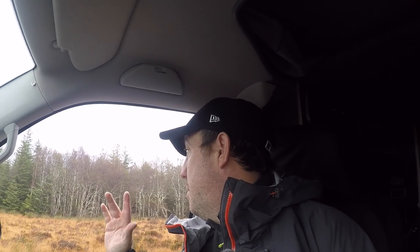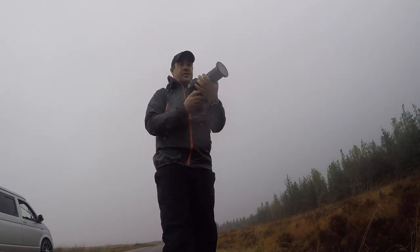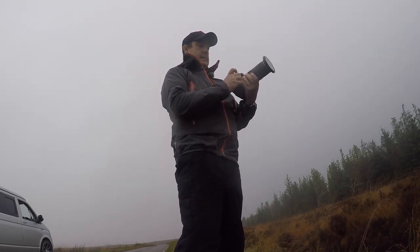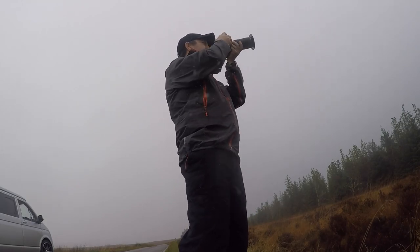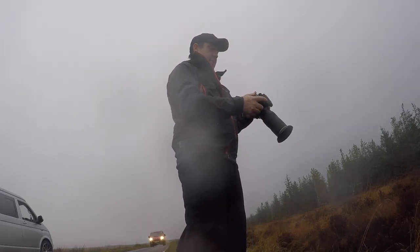I've just stopped to the side of the road — it's still raining and it's going to carry on raining. I took a shot yesterday when we were traveling up here; it's an abstract shot because it's a reflection shot, and I want a shot to complement it — this shot will go next to the other shot on the wall. As I've been driving past, I've noticed the same trees but without the water. We're getting out of the van — these are the trees I'm talking about. They're a cracking tree. I've just got the 70-200 lens on, shooting at F6.3 with VR on, focusing on the trees themselves. And that's going to complement that other shot. Here's both shots together.